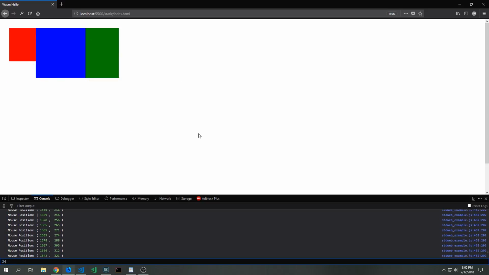So as you guys can see, Stdweb uses a slightly different approach to interoping with JavaScript than the wasm-bindgen library. Rather than having us actually define the functions from the JavaScript layer that we want to use inside of our program, we have all of them written inside of the library by default.